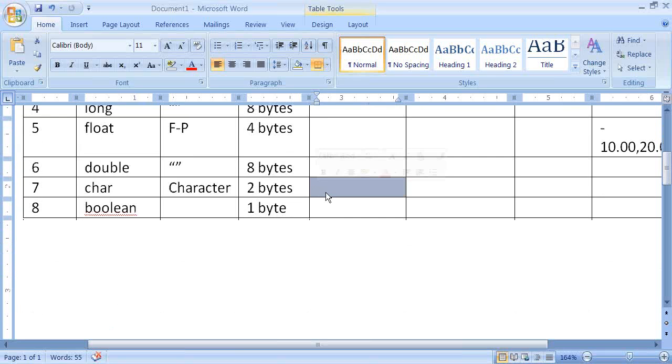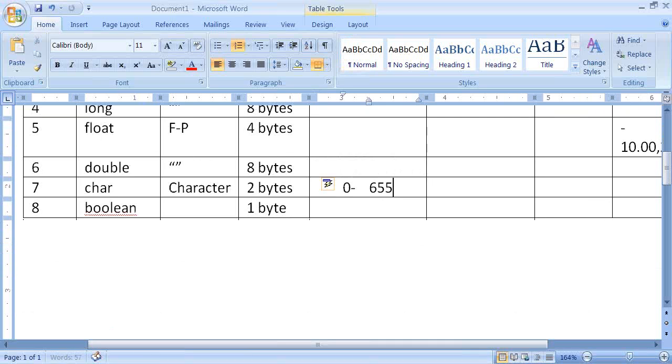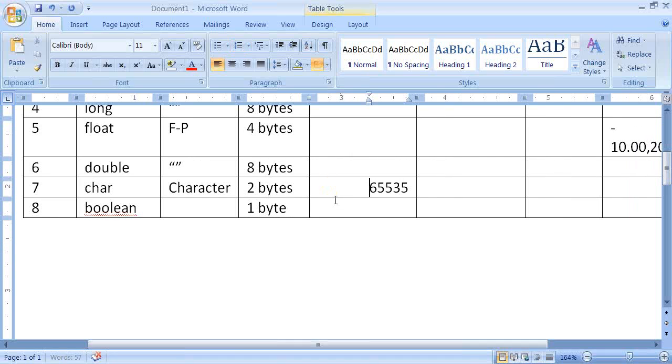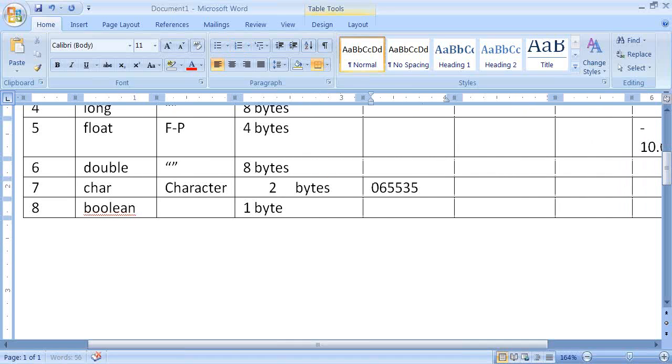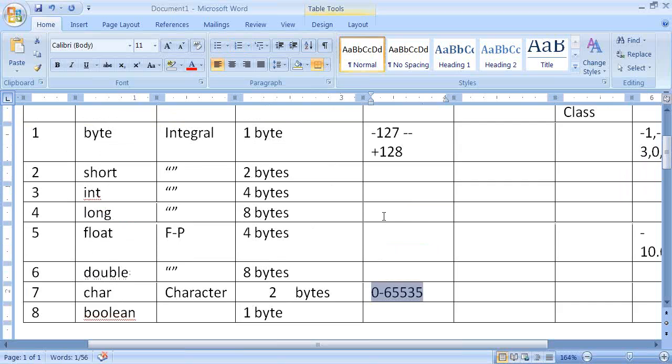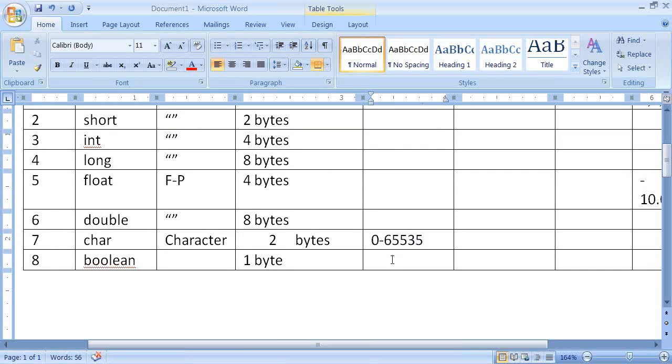But characters are very important. They have a range of 0 to 65535. Generally these are all Unicode values. What range do we have for Boolean then? Very interesting here.